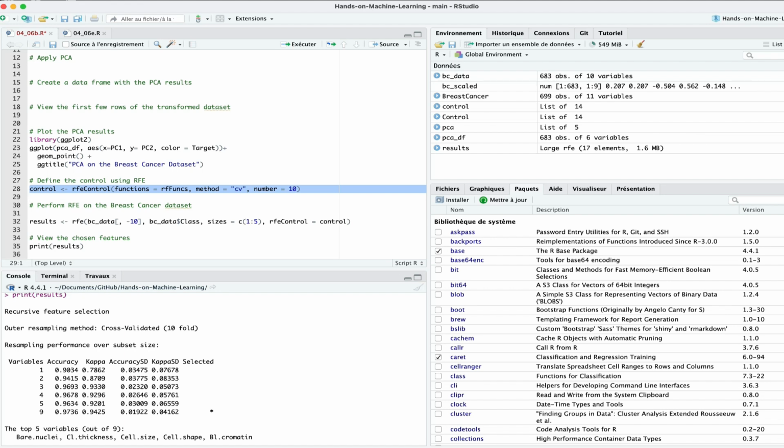We applied RFE on the breast cancer dataset. We evaluated feature subsets of size 1 to 5. We printed the results, showing the best features selected by RFE and their ranking, as well as the model performance metrics. This is a concise example of using RFE to reduce the number of features in any dataset, while ensuring that we maintain good model performance.